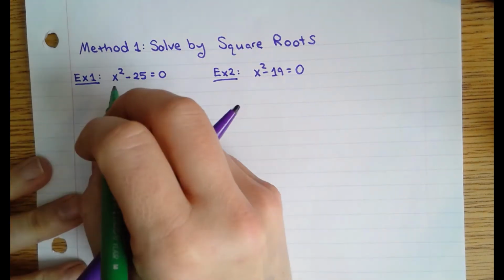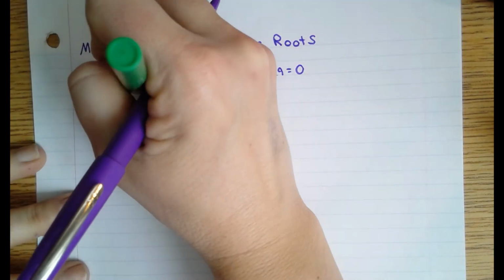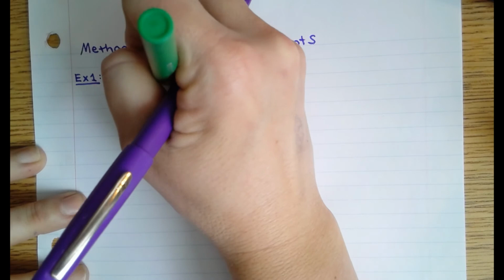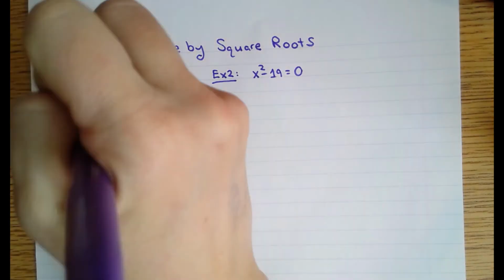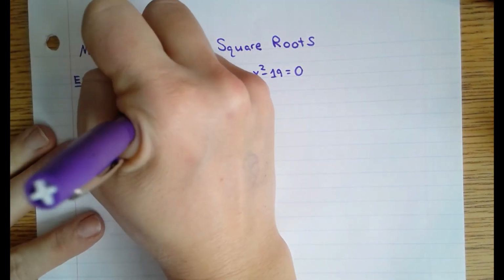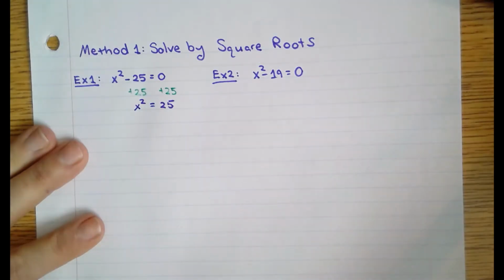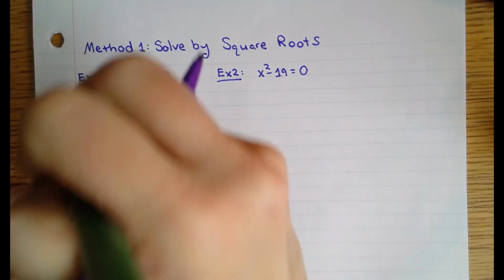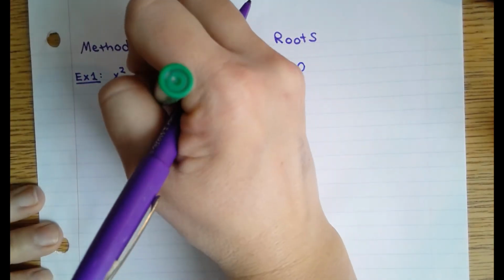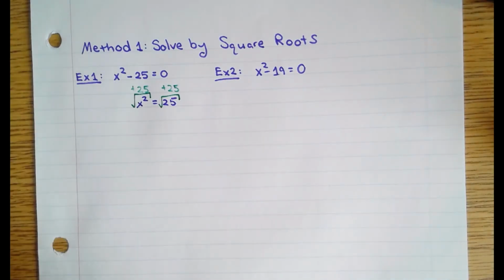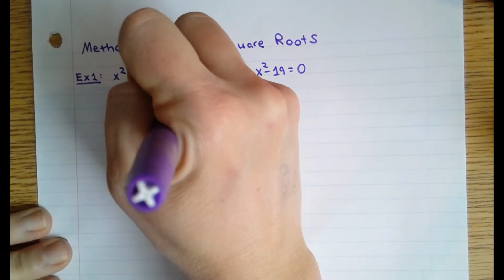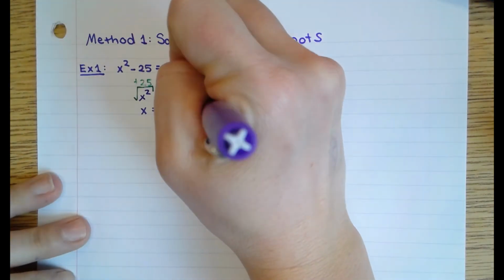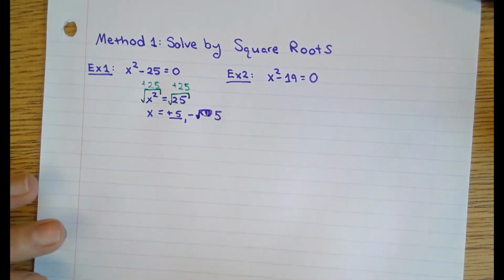So on this guy right here, we are going to add over 25 to the other side. And we get x squared is equal to 25. So we go to take the square root. And what times what gets us to 25? And that is 5. And we list out our two answers, a positive 5 and a negative 5. Negative 5 came out funny looking.